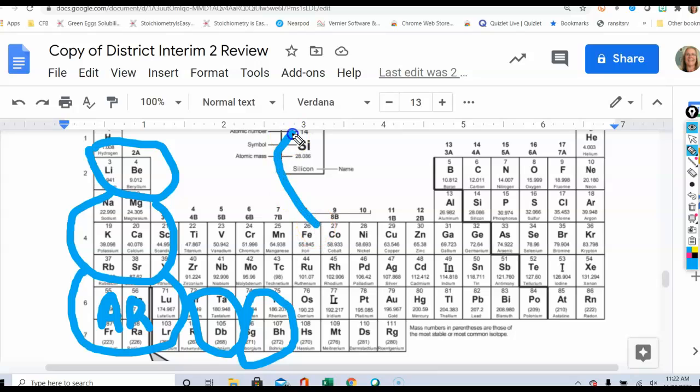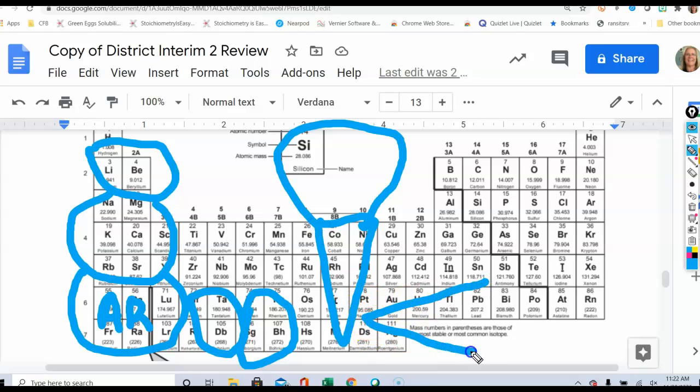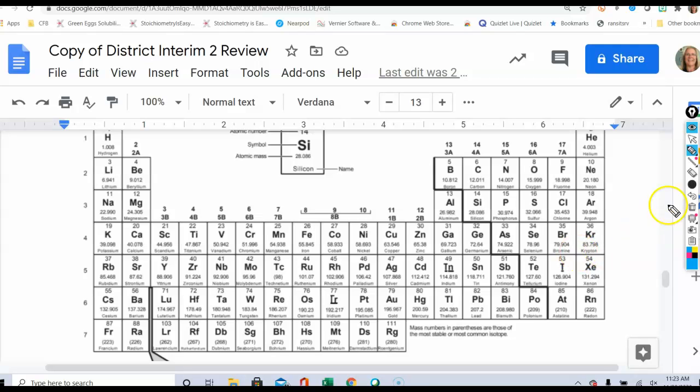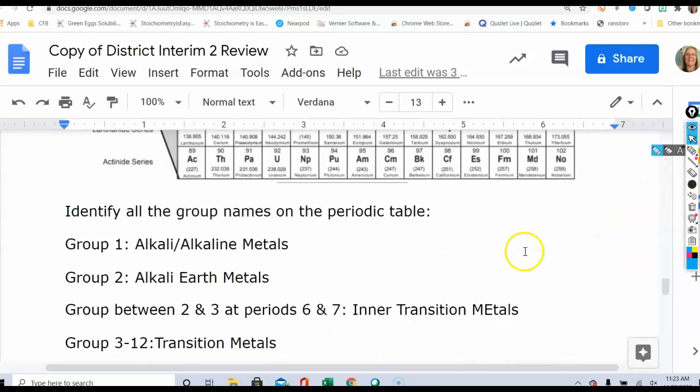Now, our snow cone, which is large at the top but small at the bottom, is going to represent our ionization energy and our electronegativity, so IE and electronegativity. You do need to remember what these trends look like as you go across and down the periodic table, because on the very next question you are going to be asked to put these in order. So now that we've got that, let's scroll down to the next question.